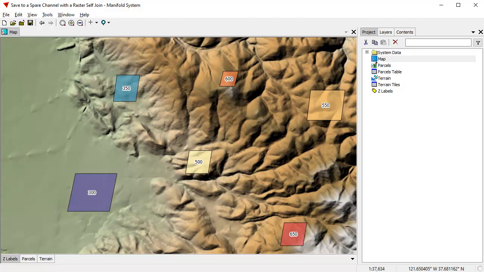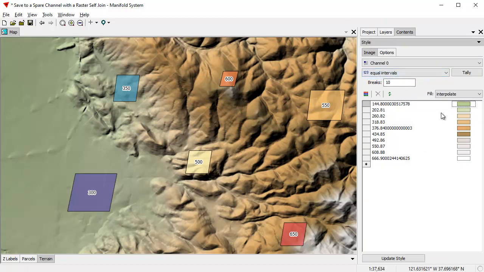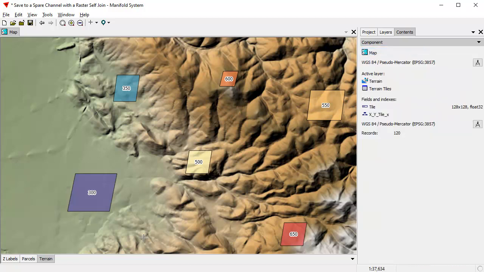And here we have the sample data set that we've been using to do a variety of work with rasters, where we transfer data from vectors, polygons like these here in the vector parcels layer into the terrain elevation image, which is in the background. If we take a look at this, we can see that this terrain elevation image is a single channel image. Let's click on Style so you can see the thematic formatting that it uses. That's Style. I'll go back here to Component.